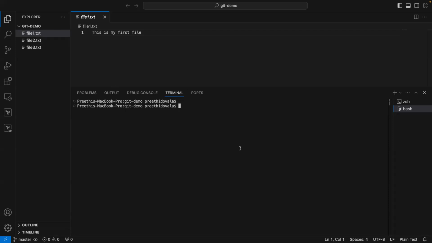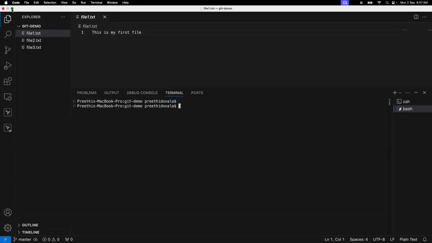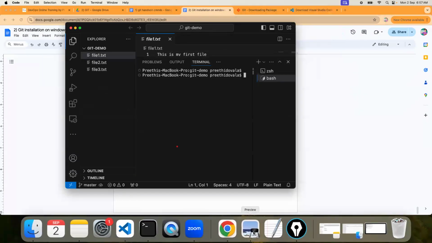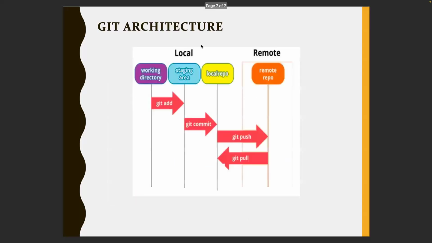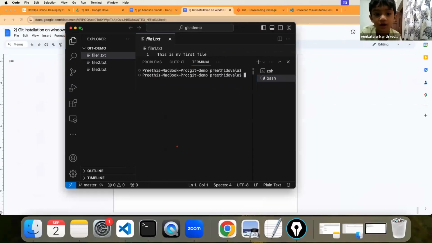See, actually, till now we were working on the working directory, staging area and all, right? So you should always compare or refer to this architecture, from working directory, staging area and local. If you observe this, we are on this part only. We did not go to remote yet. Before going and pushing to remote, there are many other things we have to learn, right? We'll come to this part in the coming up sessions.